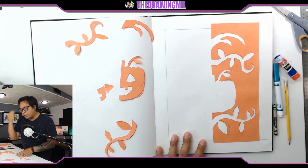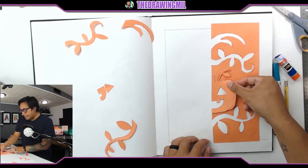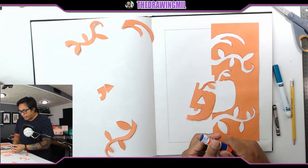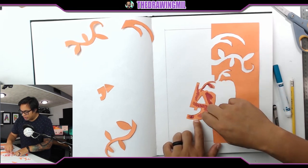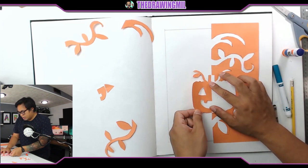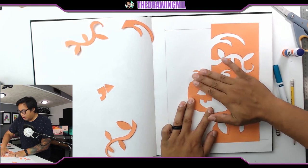All right, so the pumpkin will probably be my first piece I want to do. So I can't put it right there, obviously. It has to get reflected this direction. So why don't I glue it on the correct side, which is this one right here. And then I'm going to place it on the opposite end. So it belongs right over here. And I'm lining it up with the line of symmetry right here. There we are.